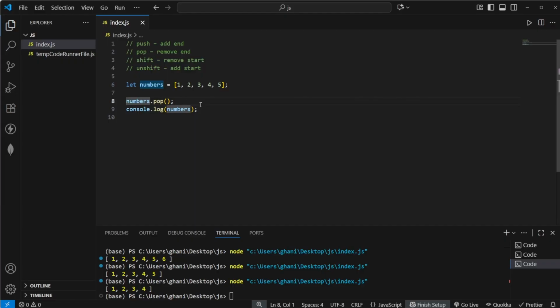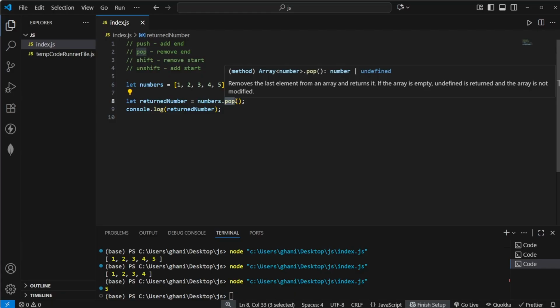So we can, for example, say let returnedNumber be equal to numbers.pop. And now we can console.log the returned number, and numbers.pop basically takes the number 5, pops it from the array, and now stores it inside of returnedNumber, so inside of this variable. So we're going to run our index.js once again, and we now have the number 5 inside of our console because this was the number that we basically took from our array, and now we saved it inside of this variable.